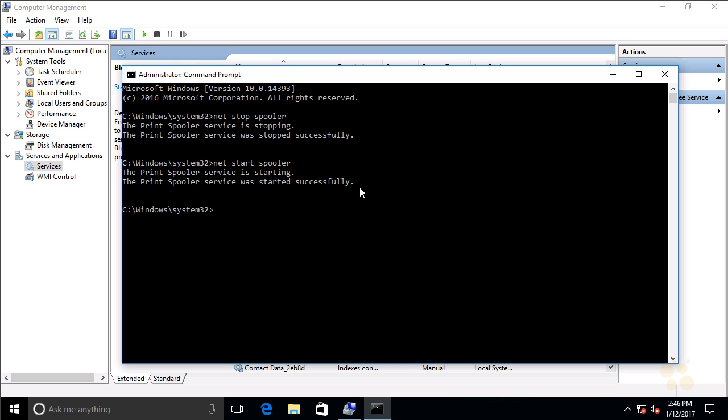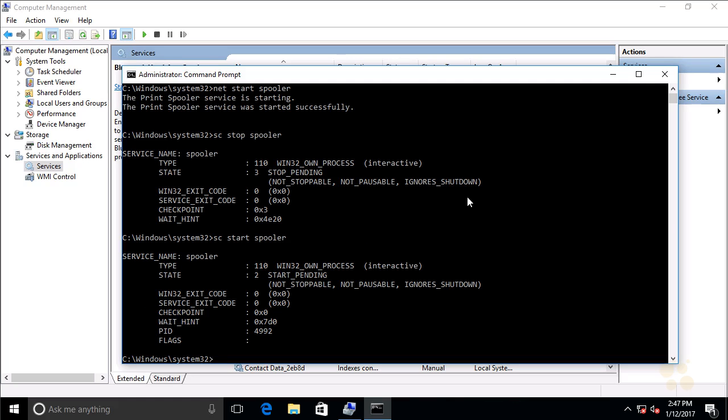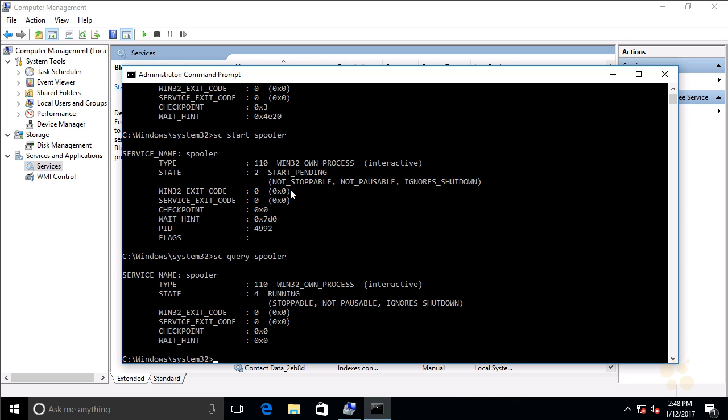and as you can see, we do. There's another way we can do this, and it's using the SC command. So you can say SC stop spooler, and it will not only stop it, notice there's a stop pending, but give you more information about the service. And then we could say SC start spooler, and you've got to spell spooler correctly, which is problematic for me. And now you can see that we're starting up that service again. In order to get status information, by the way, with this tool, you would do SC query, and you could say spooler, and we see, okay, yep, we have started it successfully. It is currently running. What about PowerShell, though?